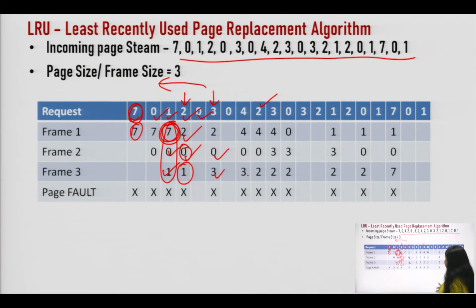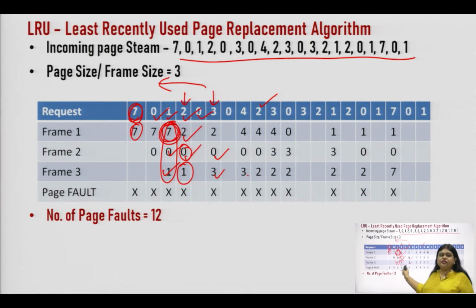You can see the number of page faults has reduced, by simply implementing the technique of looking backwards. Whichever pages have been recently used, we expect that the same set of pages will be used in the future also. Depending on this technique, we implement this page replacement algorithm, and in terms of page faults, the number has reduced. In first in first out, the number of page faults was 15, now the number of page faults is 12.